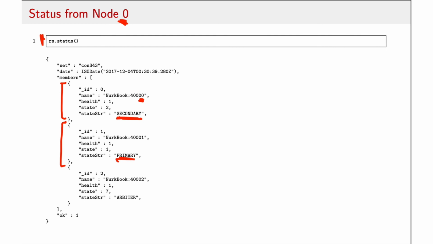The secondaries and primaries are intended to be pretty much of equal capability. So we've already switched everything over to the node at 40,001. It's performing the primary services just fine. We're going to make node 0 a secondary node to back up the previously elected primary node. And the Arbiter node is still there, serving its purpose of recognizing the heartbeat and doing elections as required.